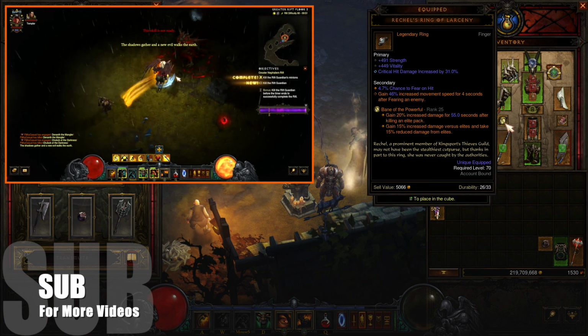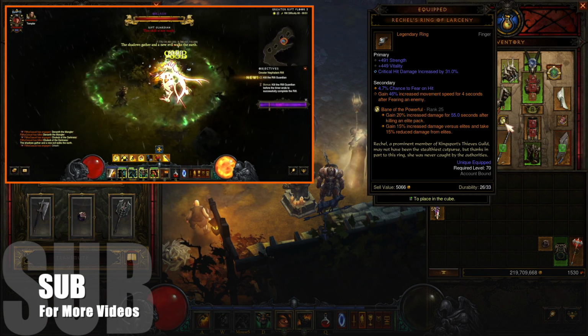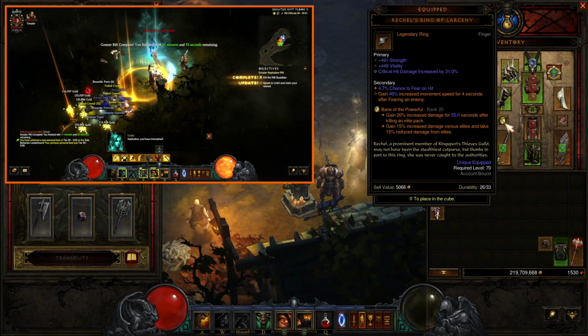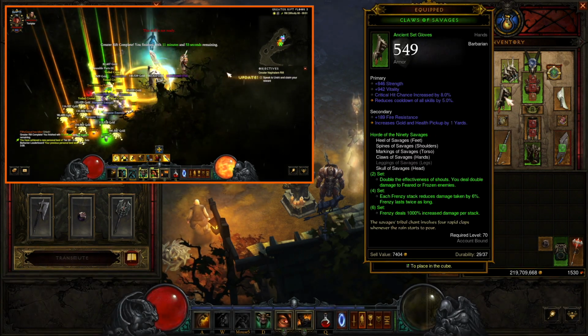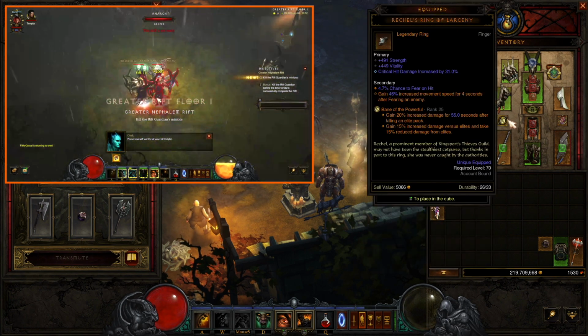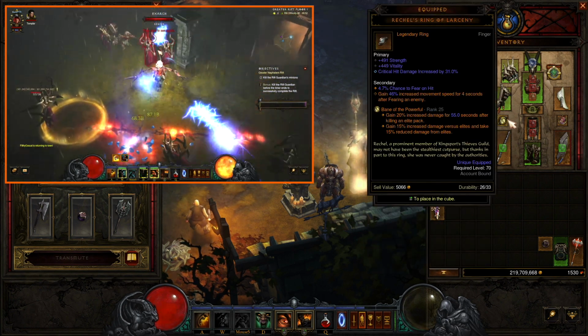Now the build is all about speed, and we're going to take the Larceny Ring. What this will do is we gain up to 60% move speed whenever we fear things. Fearing obviously synergizes really well with the 2-piece because we get double damage against feared enemies. So this will be going off quite a lot, so we do run around really quickly.